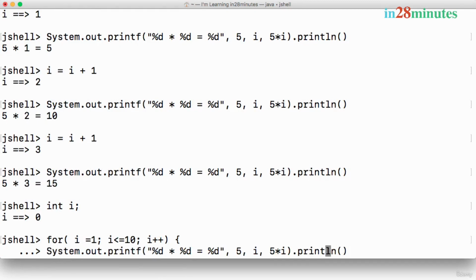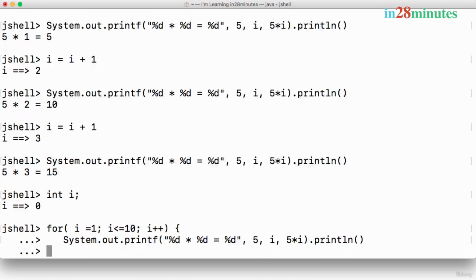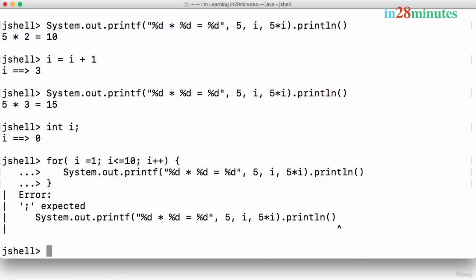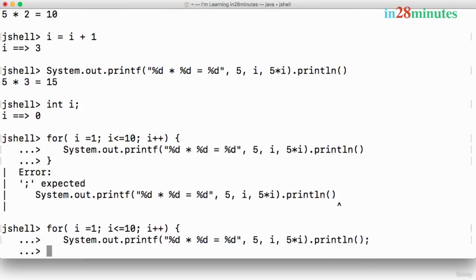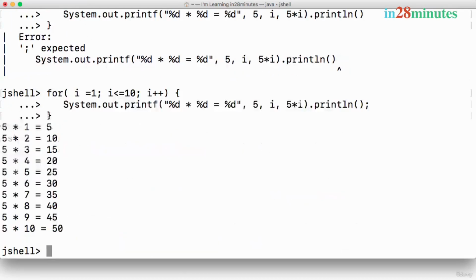I would want to do this. Because this is under the for loop, I would try and give a little bit of space. It does not really matter for now. And close brace. Let's see what would happen. It says semicolon expected. That's because I have not ended this statement with a semicolon. So inside a for loop, you need to use a semicolon to terminate this statement in a block. So let's go ahead and put a semicolon and now execute it.